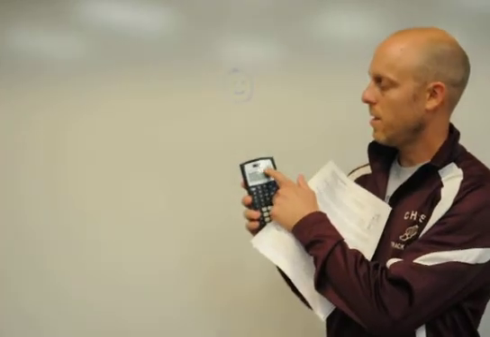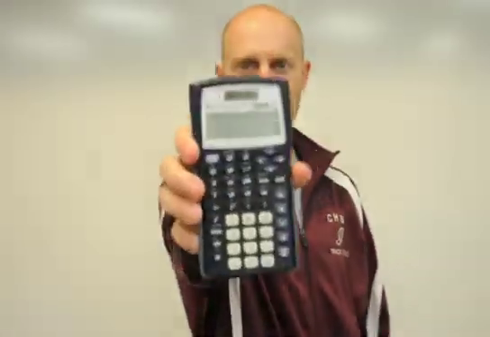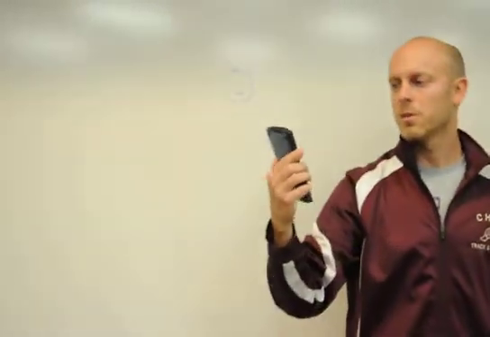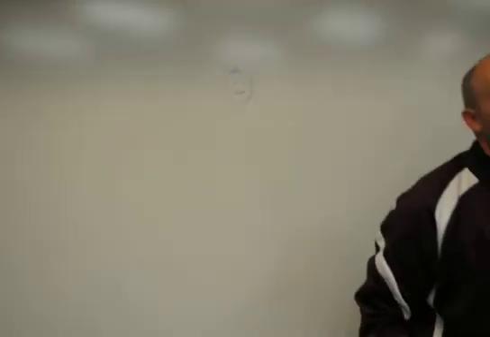This is the TI-30X2S. It's the most common. If you go to Walmart, you'll see it, or wherever you go, Amazon, and just get one of these so that way you don't have to be sharing with people, and you don't got to be spreading your germs and that sort of thing.